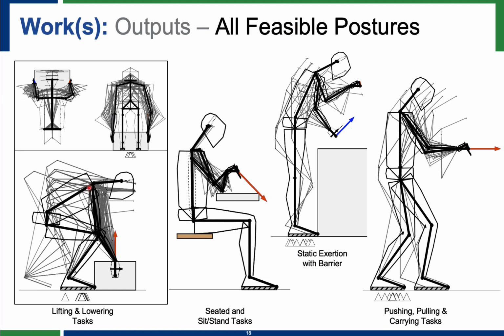So here would be our lifting task from the side and from behind and from above. And you see the variability, especially in the elbow and shoulder postures, as well as the trunk postures. Here, there would be fewer options for variability for a task where the hands would be like this with a tabletop as a barrier, seated. Here would be just a generic static task where somebody is pushing up with the right hand. And here would be a pushing or pulling or carrying task. And so all of these can be assessed.